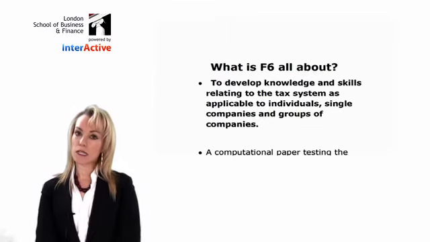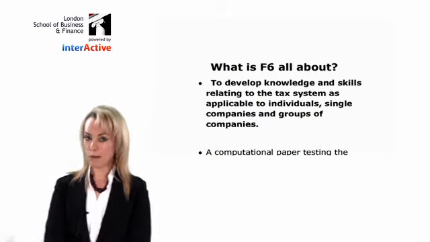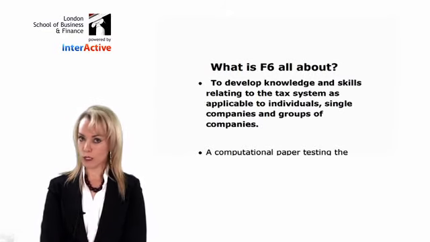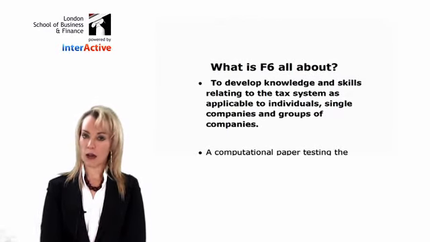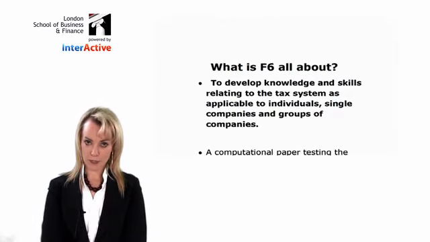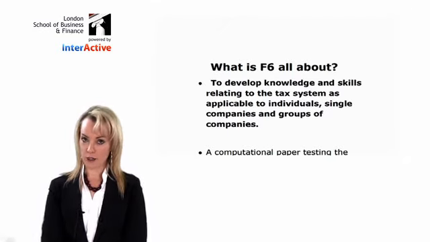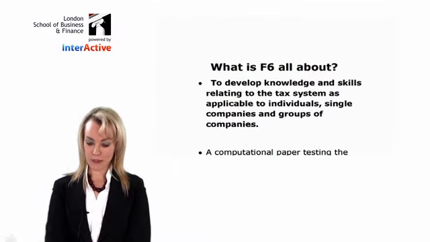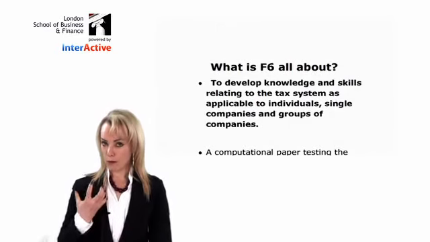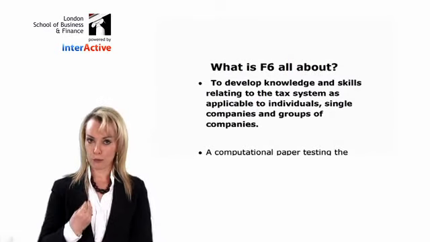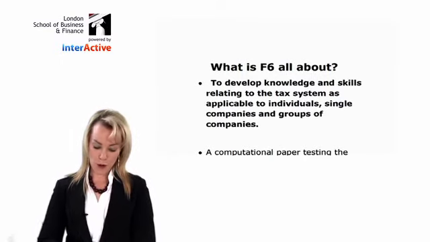So, in this particular paper, it is a computationally based paper. So what that means is that most of the time you will be doing numbers, and there is only to a limited degree an amount of writing. So you need to be good at doing numbers. So I hope you will like doing that. If you do, then you're going to love this subject. So computationally based paper, requiring you to be able to compute tax for individuals and companies as well.